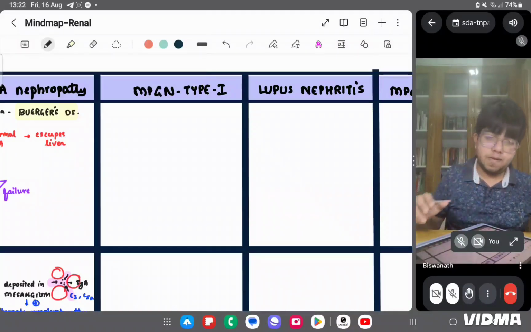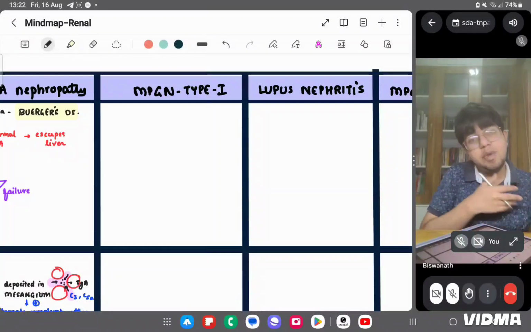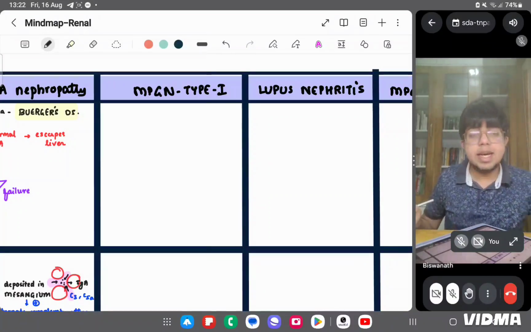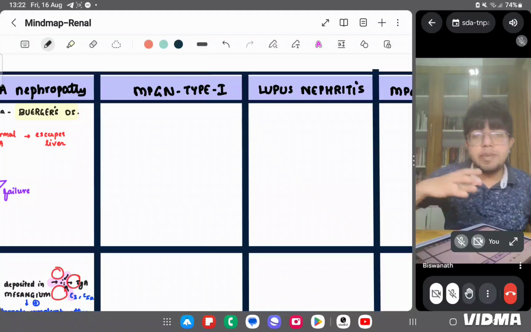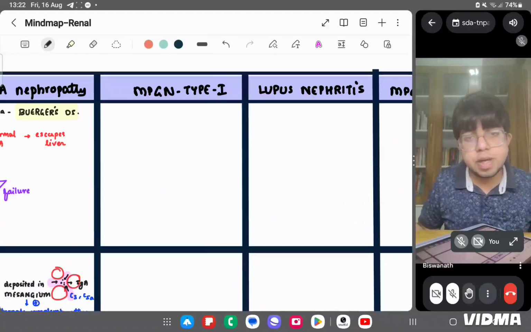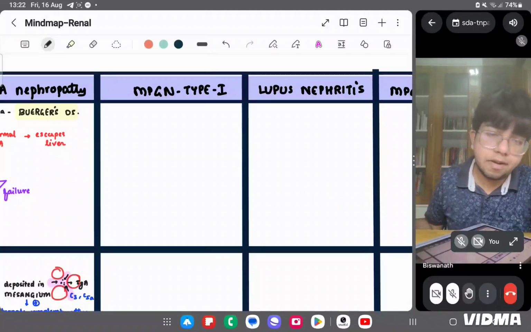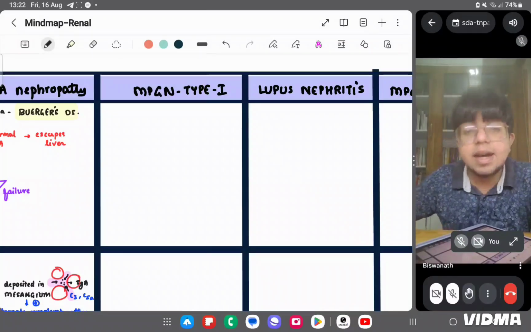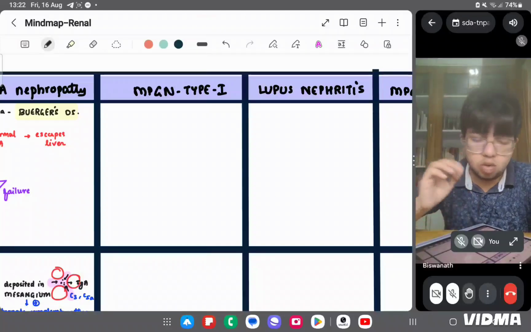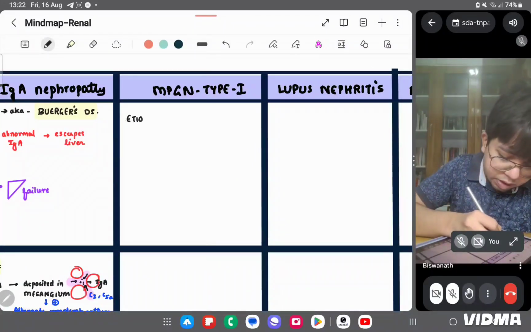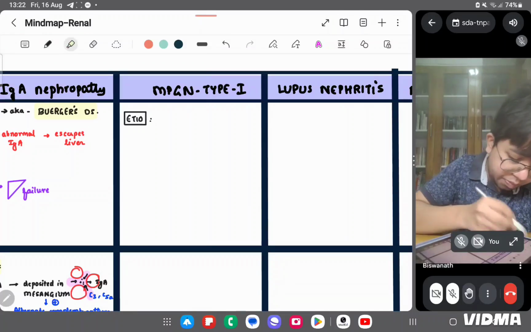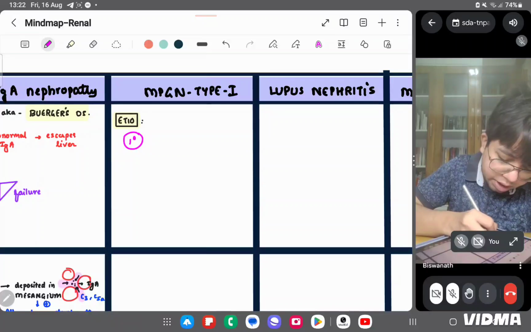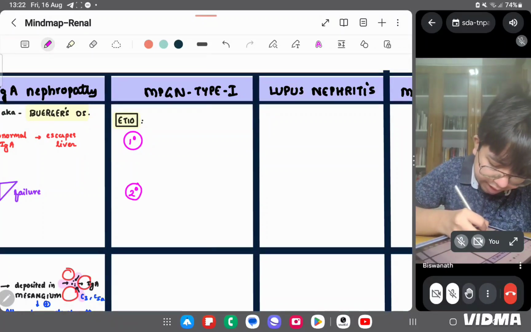So it may be of a primary etiology, like an immunological kind of etiology, or you can say idiopathic cause, or it may be secondary etiology. Secondary also it can be lupus, it may be associated with alpha 1 antitrypsin, hepatitis C, or it may be associated with any other malignancies, right? So etiologies are two. It may be a primary etiology, it may be a secondary etiology.